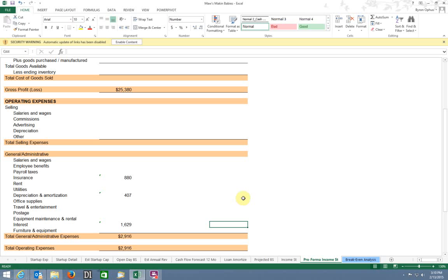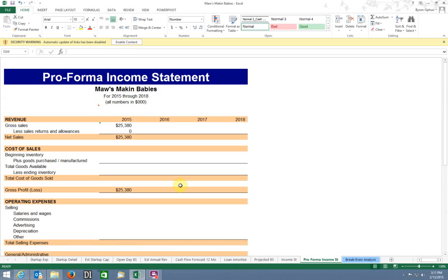Your depreciation is going to stay the same unless you're actually going to increase, and I know in some livestock operations you get to depreciate mother cows and mother animals, so that could change. I understand for most people that would probably stay the same, but in your case it might change. Your insurance tends to go up, so it's probably going to go up, right? So you just make some assumptions about how those individual expenses are going to change. You don't have a lot of them, so that shouldn't be too hard to figure out. And you just do that for each of the subsequent years and put that in there. Okay? That will take care of that, I hope.